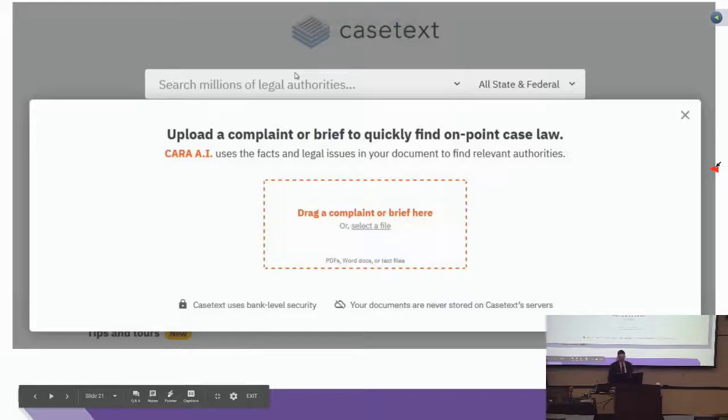So another example we'll talk about is the Kara tool within Casetext, which, if you're not familiar with Kara, what it allows you to do is upload some sort of legal document. It used to have some sort of citations to case law or statutes or regulations. Now all it needs is actually just some sort of factual scenario. It will analyze what you input and then recommend other resources that either weren't cited in your original document, or, for the case of just keyword searching, will recommend resources it thinks are on point.